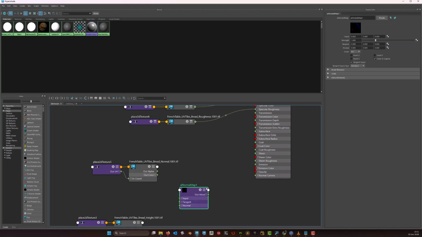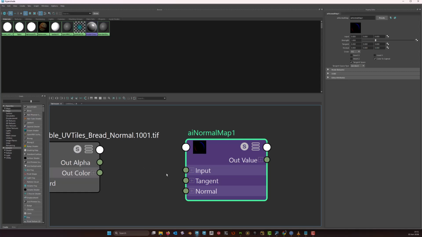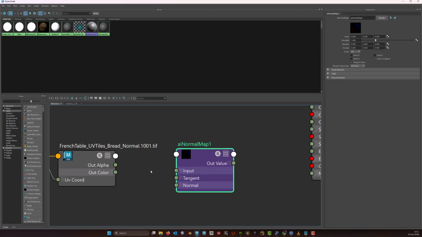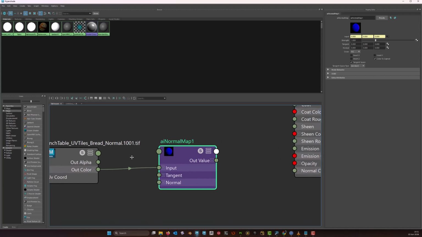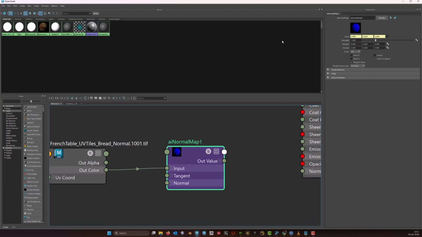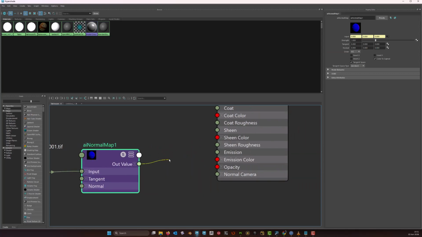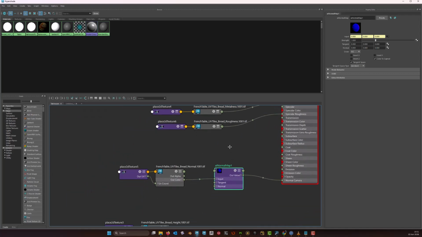When we click on this, we get this purple node. Now this purple node, as I mentioned moments ago, is like a translator. What I want you to do is plug in the normal map. What this node does is help to interpret the data and apply relevant attributes to that information so that it can then pass off the most accurate version of it to the surface model itself.